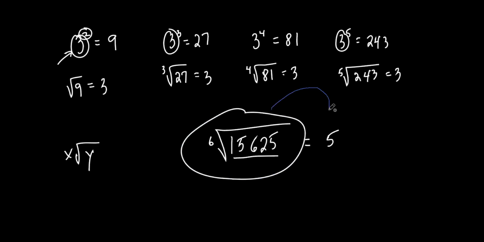So see if you can do that on your calculator. I don't even think they're going to ask you to do that on these homework problems. But it's just nice to be able to know how to do a different root besides just the square root on your calculator. Whatever calculator you're using could be different than what I'm using. You either hit 15,625, then you hit the 6th root, or you hit the 6th root first, and then 15,625. So just make sure you know how your calculator works.